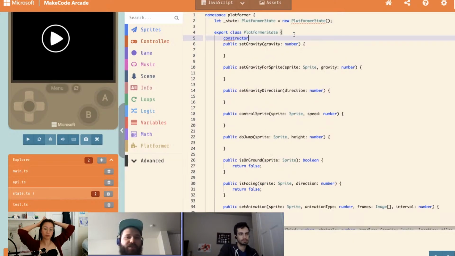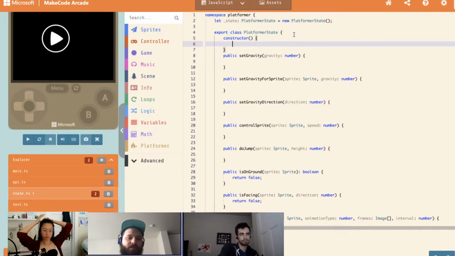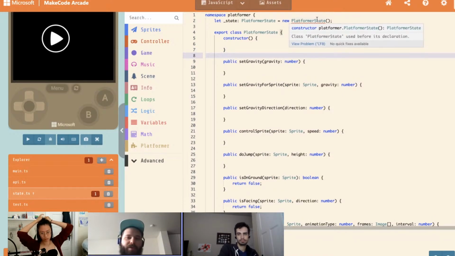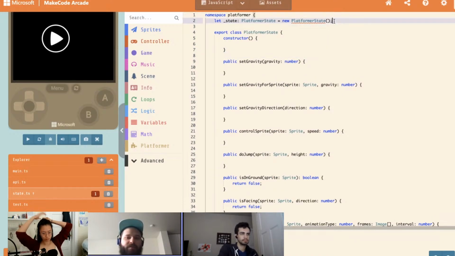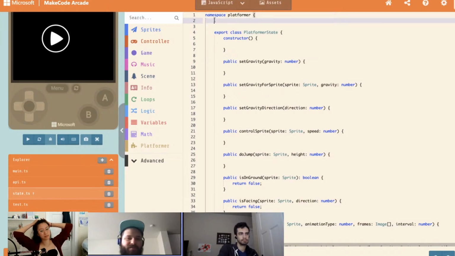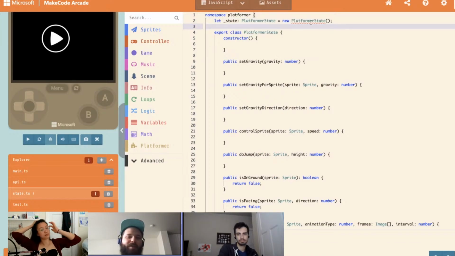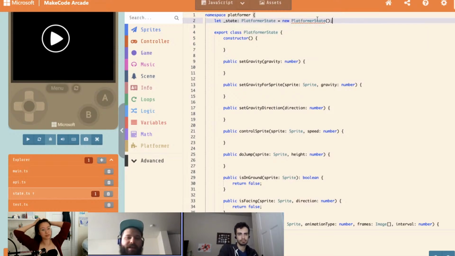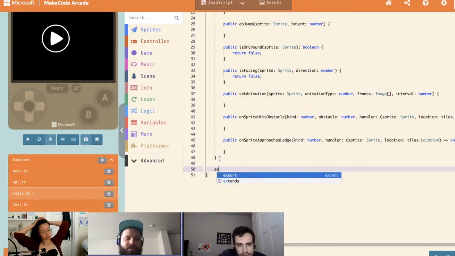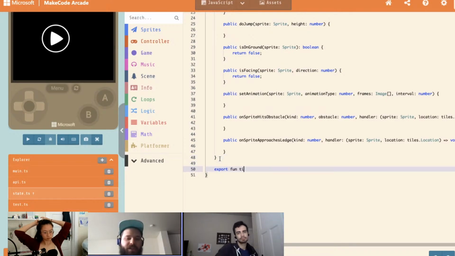And I need to define a constructor because it's angry at me. What? Oh, okay. I see how it is. It's angry because I'm using it before I declared this class. So what we're actually going to do is leave it like this, and I'm going to make a function that gets my state.